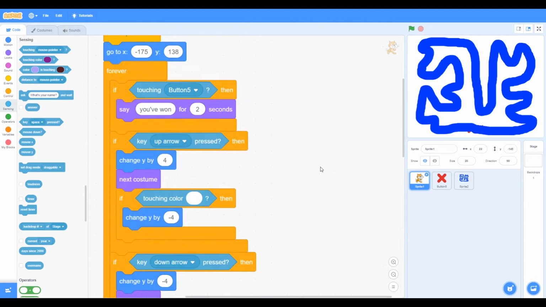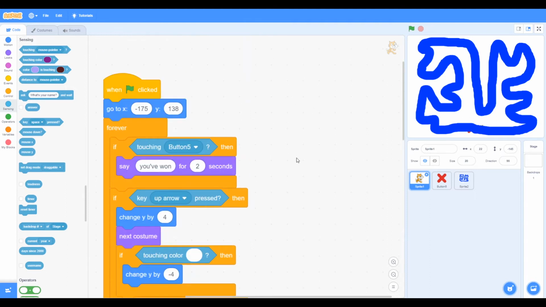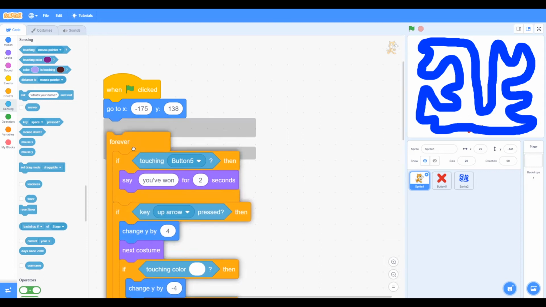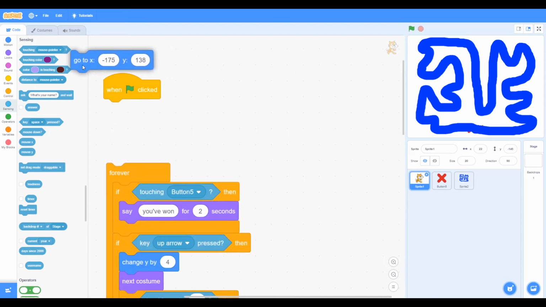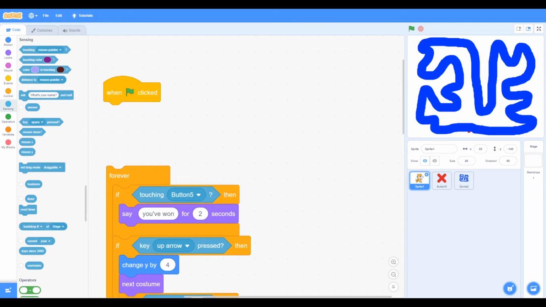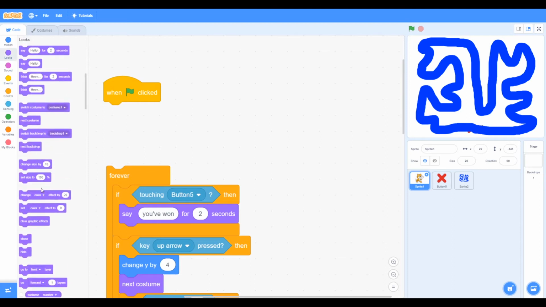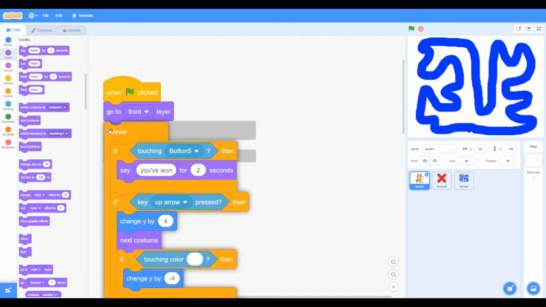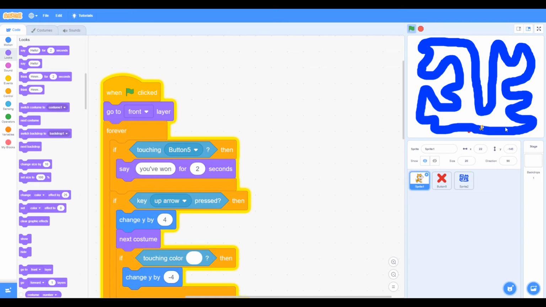So here we go. So now we've got the same code as previously. We've reused the code, but now we're going to do touching white colour to stop that. So we can see here the cat at the moment starts at the top, so we want the cat to start somewhere down the bottom. So let's move the go to block, but first of all we can't see the cat here, so we need to move it to the front. We can go to the looks category and near the bottom we can see go to front layer. So we can add that to the cat and now we can see the cat.